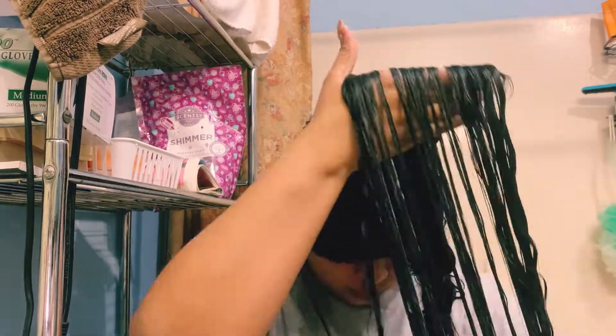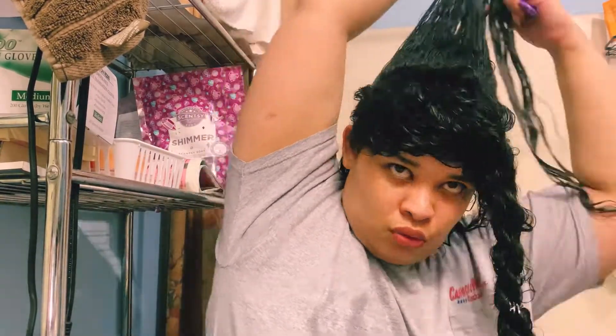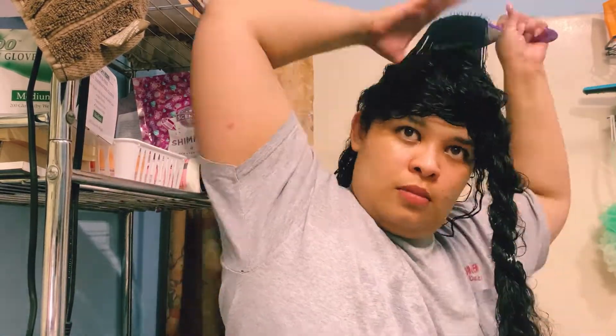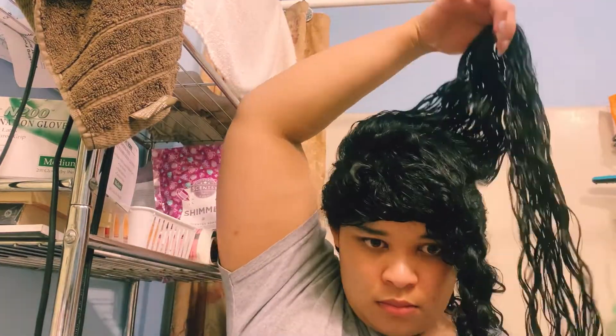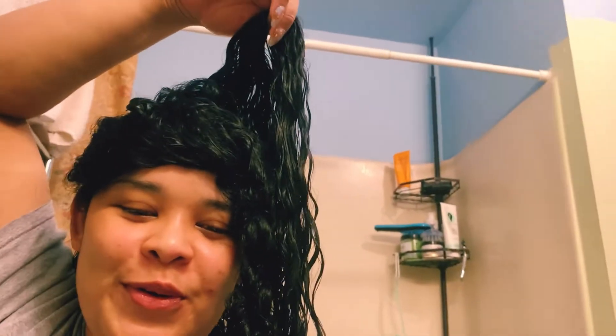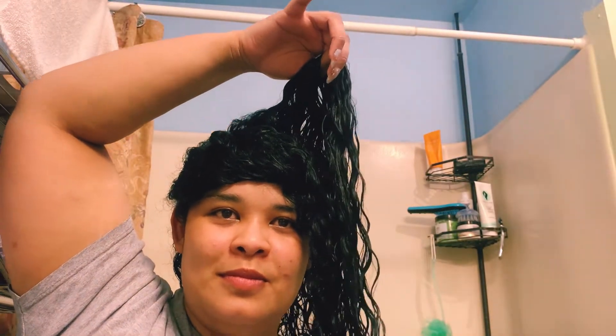Let me take a breath and proceed to brushing backwards as always. There's always a chance with hair like this that the brush isn't going to get everywhere, so I keep brushing until I don't hear any of those knots trying to get detangled. I want it to be nice and smooth — no need for it to struggle. Then I bring out the hair cream after adjusting the camera for you, and then all of a sudden it falls because I positioned it wrong. I am still holding my hair up while this little catastrophe was happening. Disaster — until I got it the way I wanted it to.